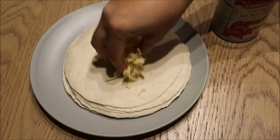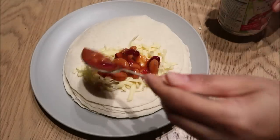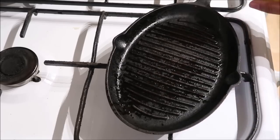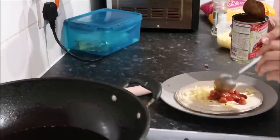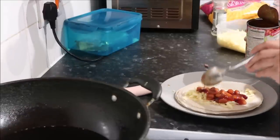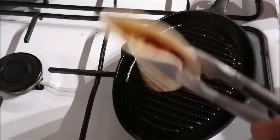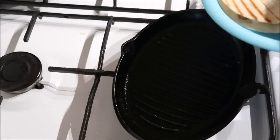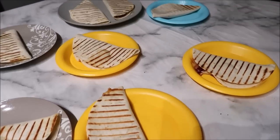So I thought it might take a little bit of time to get dinner ready, and the kids seemed quite hungry. So I made some little taco wrap things really quickly just to keep their bellies a little bit satisfied while they waited for dinner. So I've literally put some cheese and this taco bean mixture in these mini tortilla wraps and then put them on the pan. I just grilled each side, and they enjoyed that while they waited for dinner.